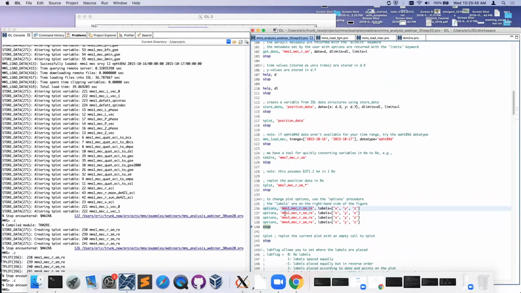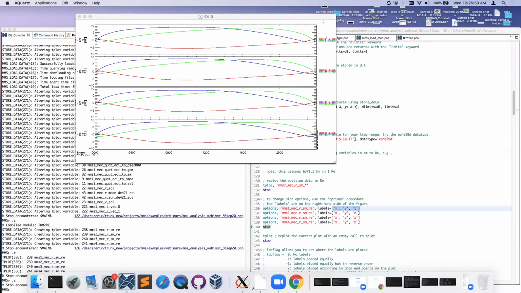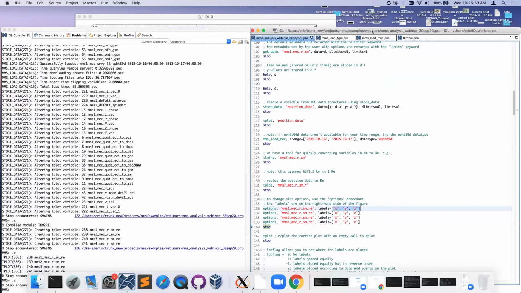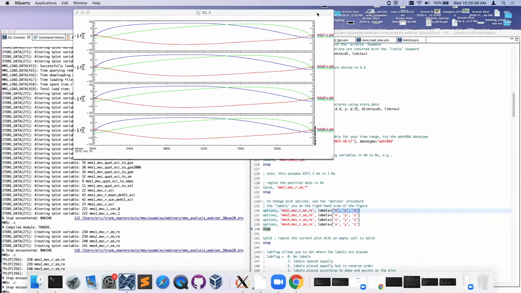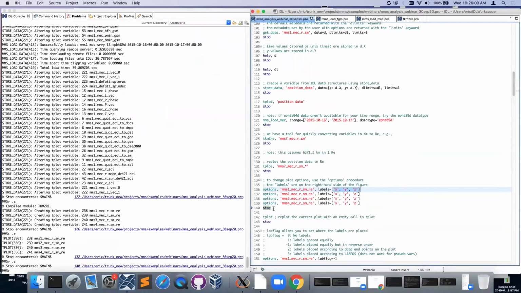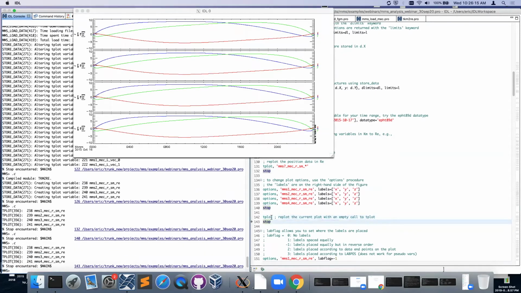So we changed MMS 1, 2, 3, and 4, and set the labels to X, Y, and Z. Another thing to notice is that after you call options, it doesn't actually update the plot immediately, so you have to call tplot again to recreate the plot. If you call tplot without any arguments, it replots the current plot with the most recent updates to the options. So just calling an empty tplot command, you can see it updated the plots with X, Y, and Z.